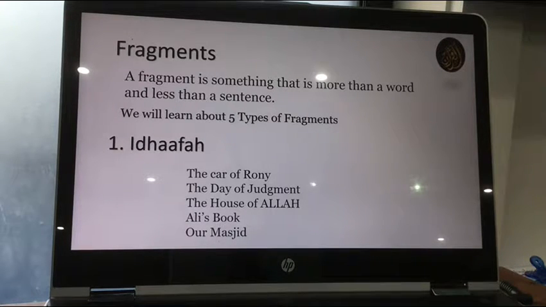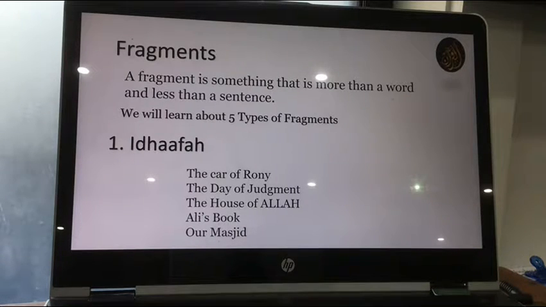mudaf ilay also has the second word as jar, and also jar majroor makes the second one equal to jar. The only thing that we need to know is that there are some special mudaf, the 16 words we have to learn. Those words don't have the meaning of "of", like tahta, fauka, qabla, bada, duna. All these words have special meaning, and also these are vocabularies. Also, there is a special mudaf.